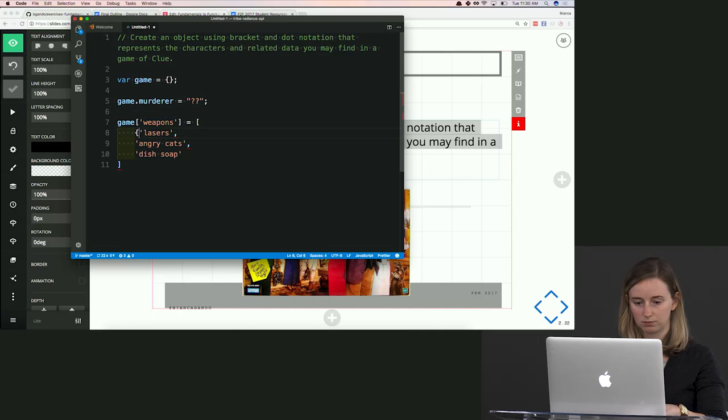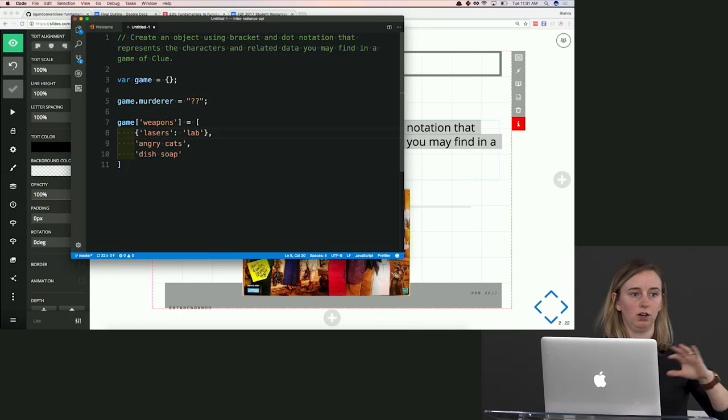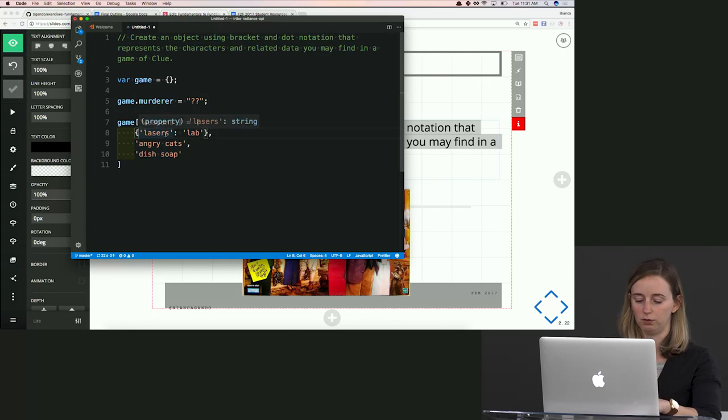So you would do lasers, colon, and then the string of, like, found in the lab. Okay, that's interesting. That's valid, but I would recommend having a property name that is consistent among your objects. So for example, I would say to do maybe type: lasers, and then location: lab.